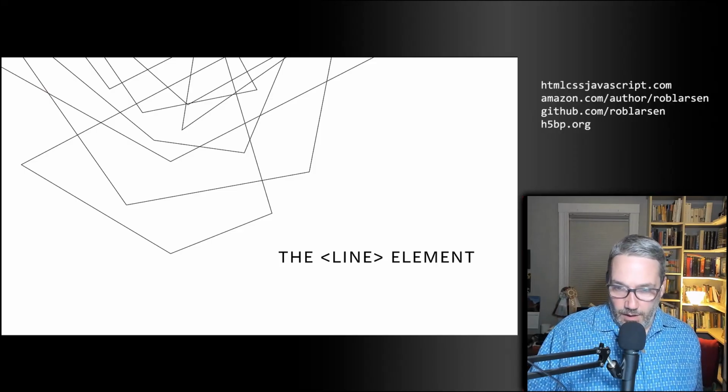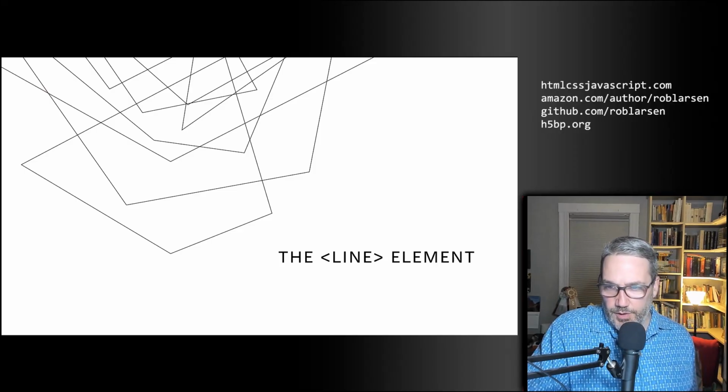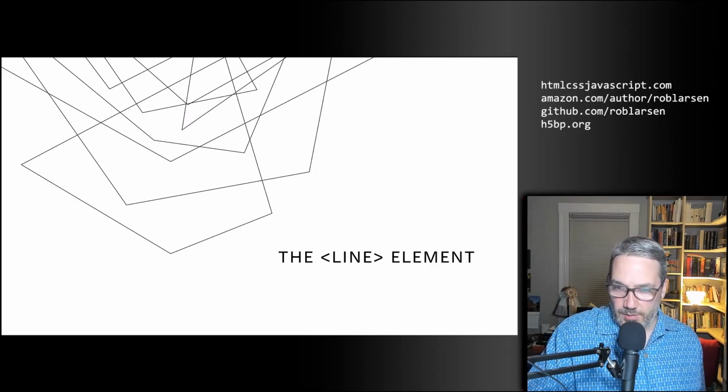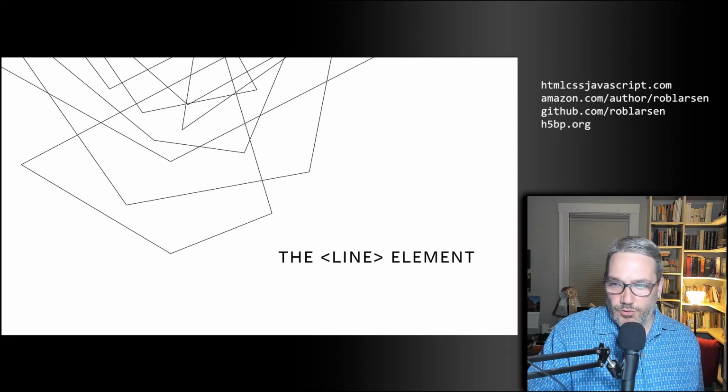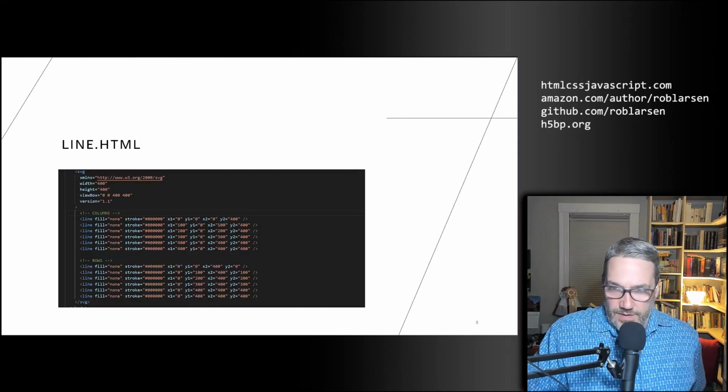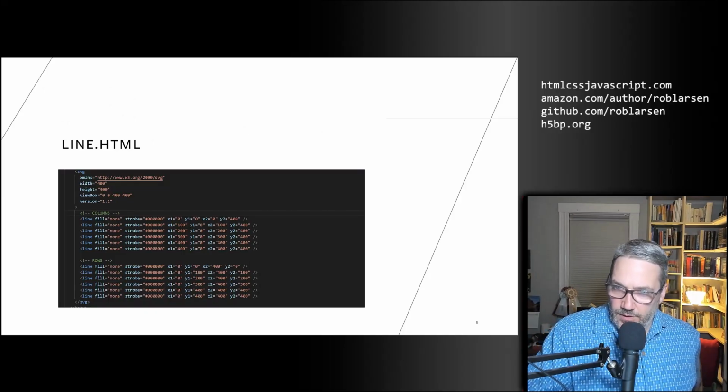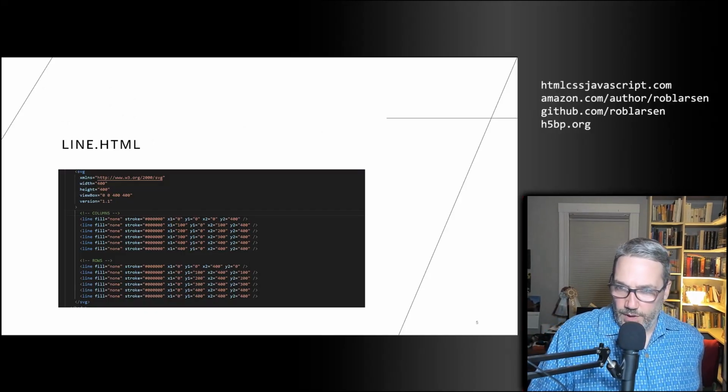The first one that we're going to learn about is the line element, which is probably the most straightforward. The line element is an SVG element used to draw a single straight line connecting 2 points. Here's an example. The following example draws a grid on a 400 by 400 square. The line elements here take 5 arguments: x1, y1, x2, y2, and a stroke.